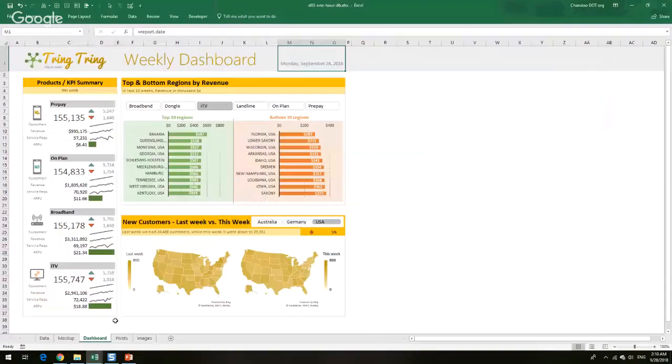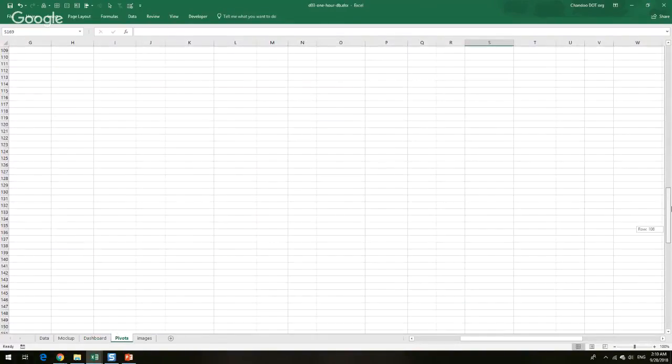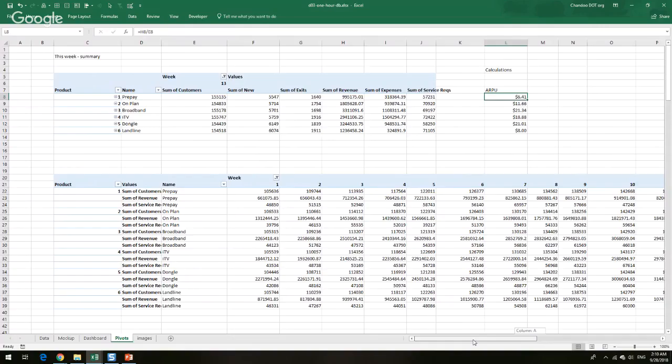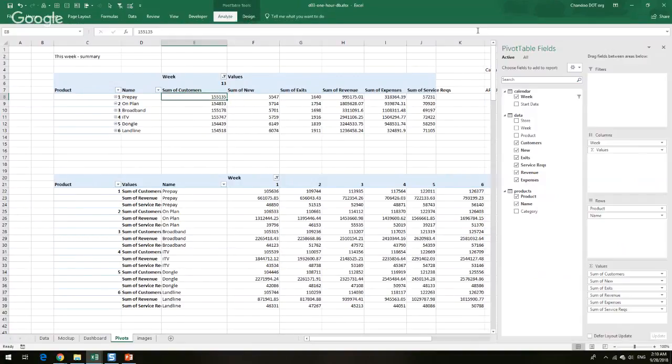Even on this structure itself, while we calculated average revenue per user outside the pivot table, as a simple calculation of this by that, we could simply enable Power Pivot on this pivot table. Everything is there in Excel. It's just we didn't want to do that. You could right click and add a measure. You could calculate sum of customers, sum of revenue, and then divide one with another to get average revenue per user right there.